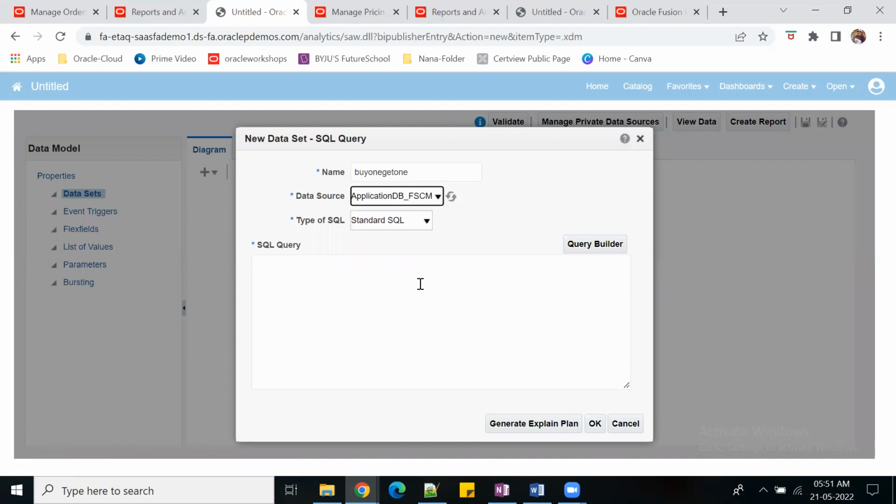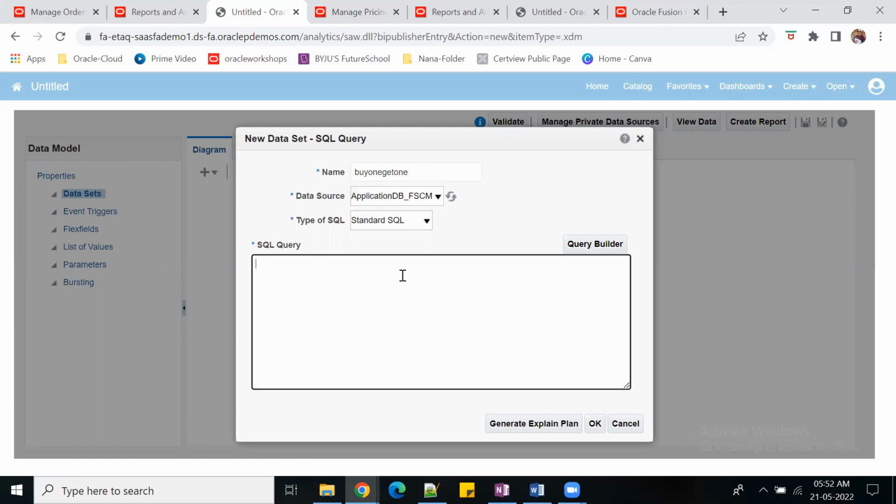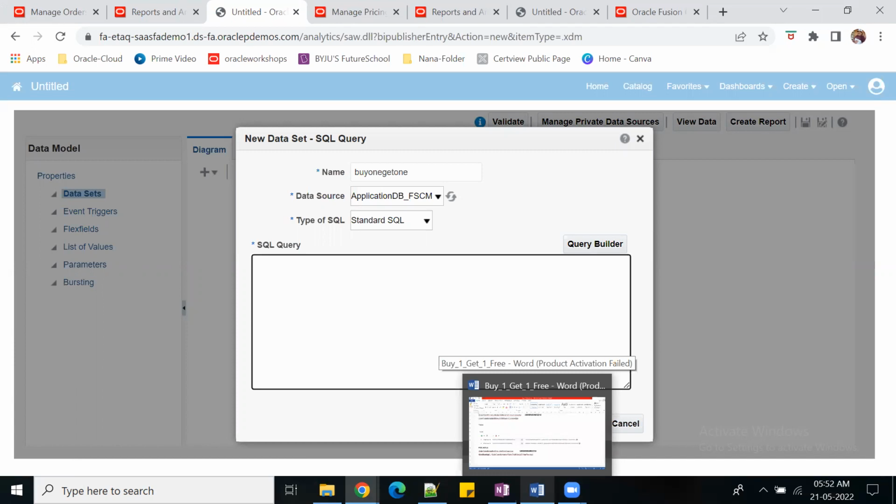This particular tool, report analytics, will be used for creating custom reports, deriving standard reports, or extracting data from the Oracle database. This is a place where you can write the queries and pull the data. Now for pulling the item ID, what code do we have to use?